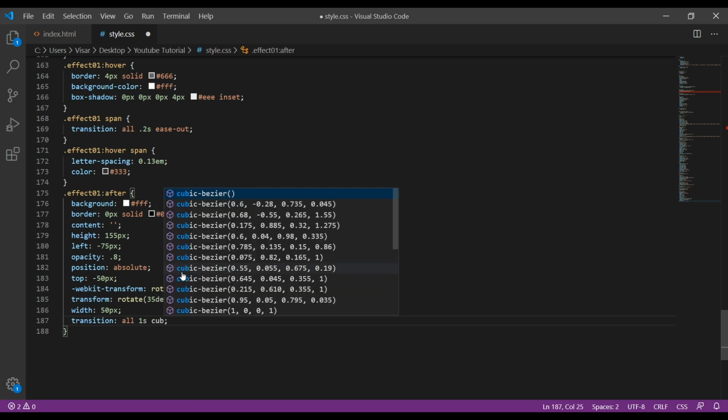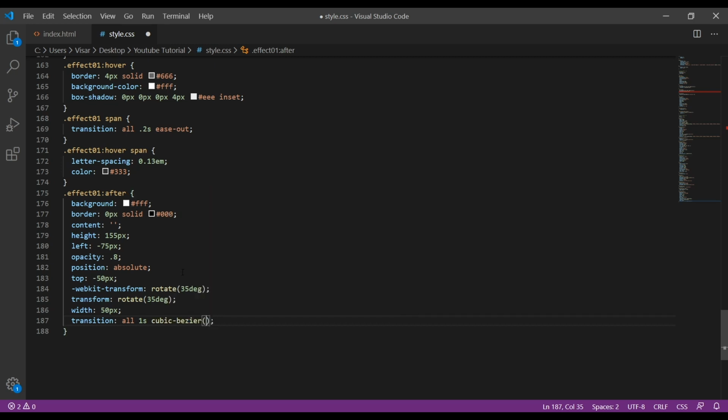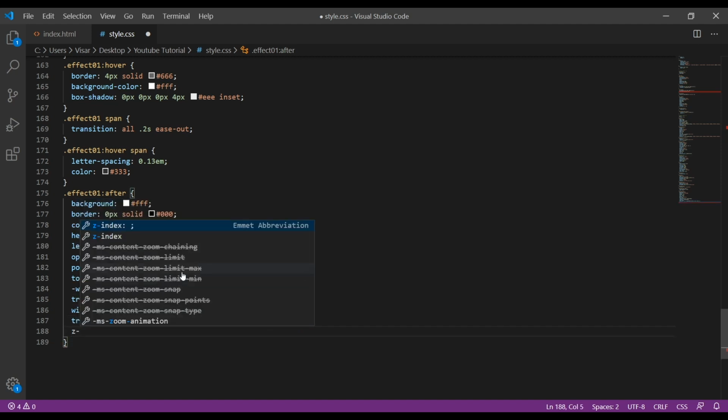And we do cubic Bezier. Then we give the values here. Here's 7.5. Next is 0.82, and the last one will be 0.165. The very last one. And the Z index will be 1.